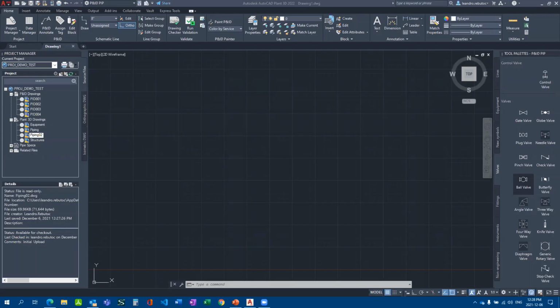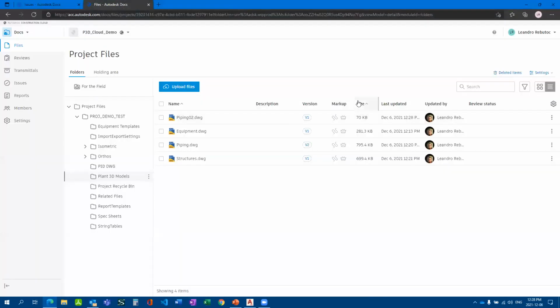There's a question: we don't use the folders in the project to store our files. Will it bring the drawings from other folders? If you're just referencing, like, an XREF from another folder, it won't bring in that reference file.